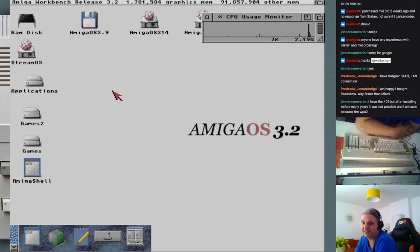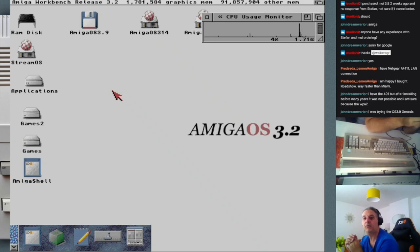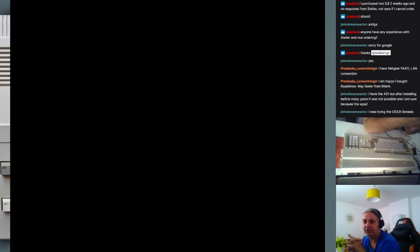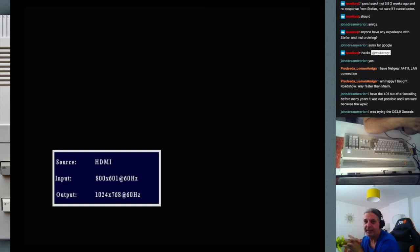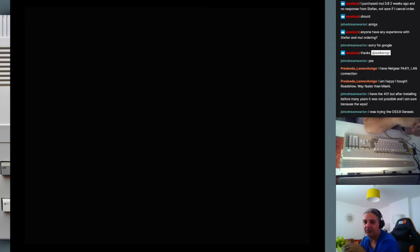Also it's way faster and quite stable. I never had any issues. And actually, you boot and you are straight into the internet, like I do here. If I have the PCMCIA connected while I boot, I get into the connection straight away. I don't have to run anything.